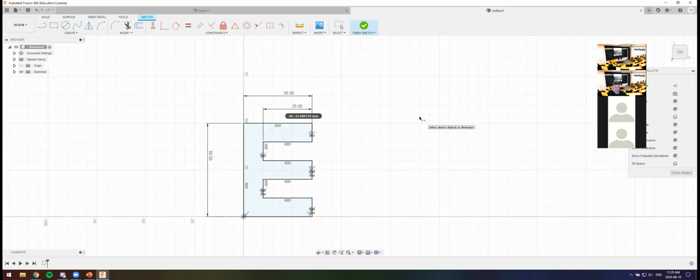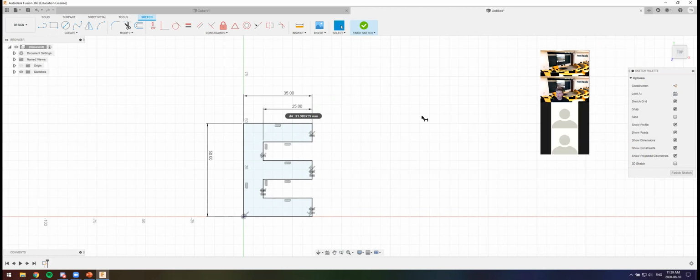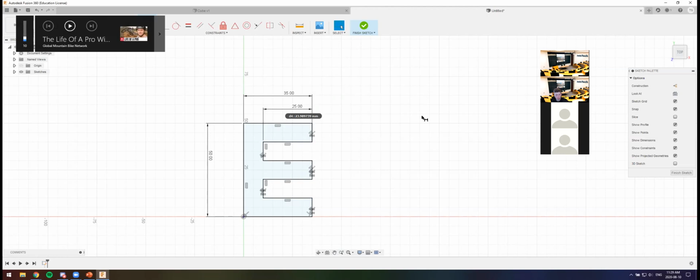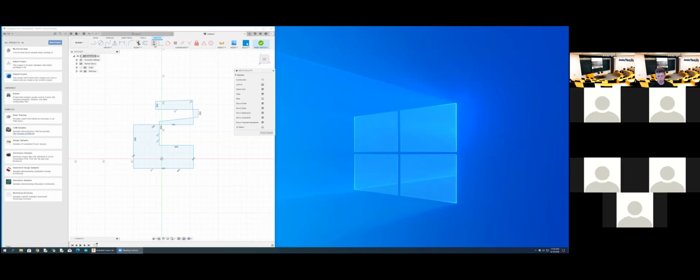Okay, Ian, what troubles are you having? When I put parallel or horizontal, vertical, it just messes the entire thing up. Go ahead and share your screen. Let's take a look at this. Okay. So this is what it's like right now after I put this or this on. Okay, so use your trusty undo to get rid of that real quick.